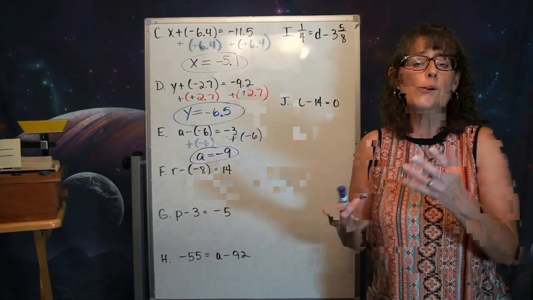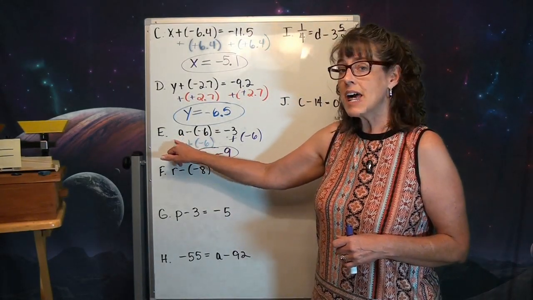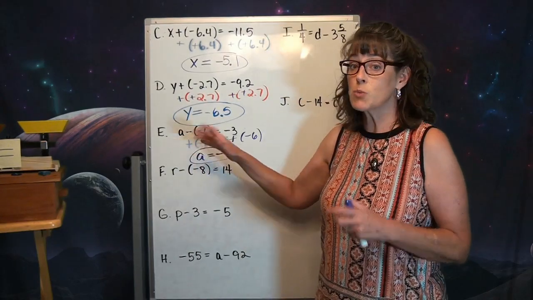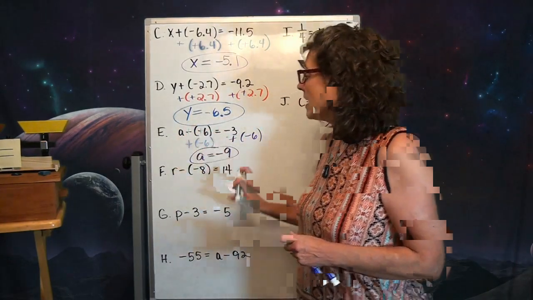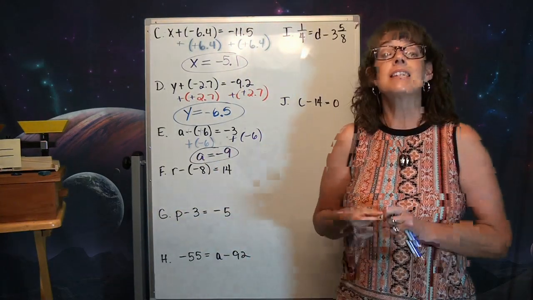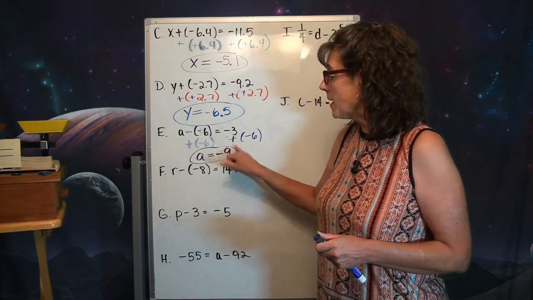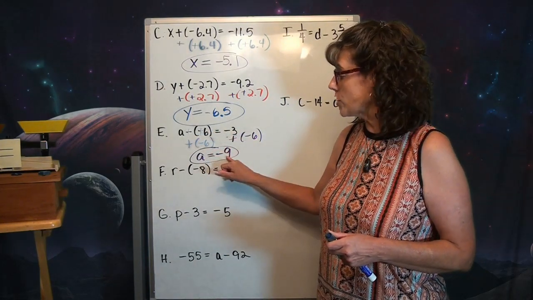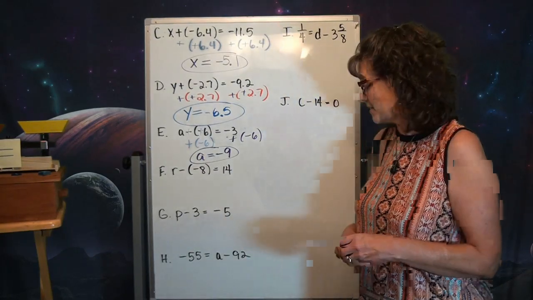And once again, I know that I can check this. I'm going to take that negative 9 and plug it right in here. Negative 9 minus a negative 6. Well, in this case now, subtract a negative, we do need to look at it as add a positive. And a negative 9 plus 6, the signs are different, so I'm going to take the smaller from the larger. 6 from 9 is 3. Take the sign of the larger, negative 9. Aha, it does create truth, and so I know that it's right.